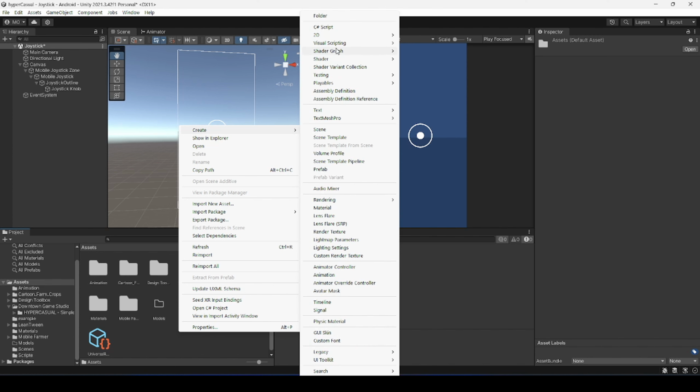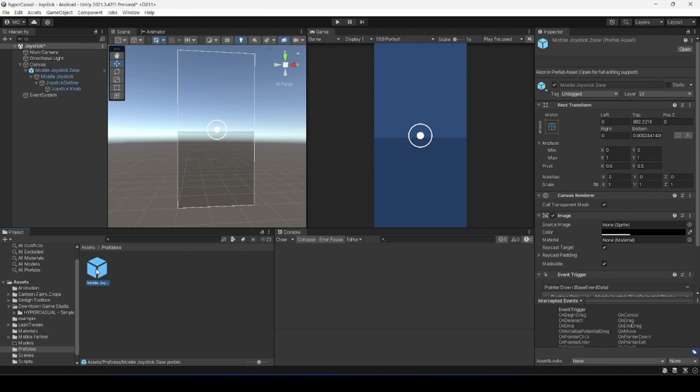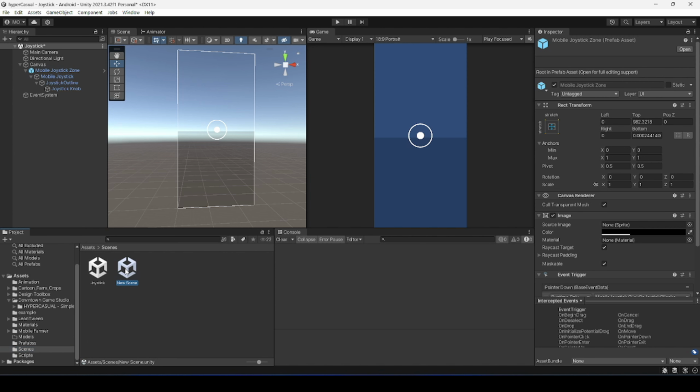So let's create a new folder and name it prefabs. Let's take our mobile joystick zone, drag it and drop it in our prefabs. Cool, and now let's jump to our scene.